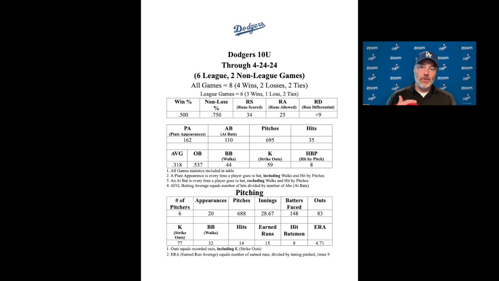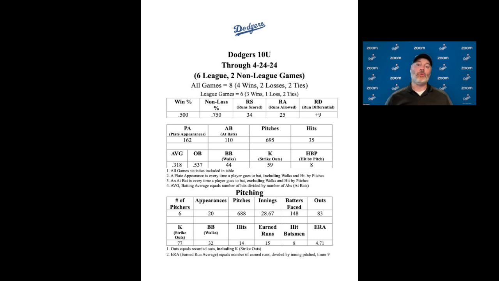Hopefully, going over these stats, and I'll do it again at the end of the season, will help you understand the game a little more and hopefully help you enjoy it a little bit more if you're watching on television or if you go to a live game at some point, so you can better understand some of the things that people are talking about when we talk about statistics.